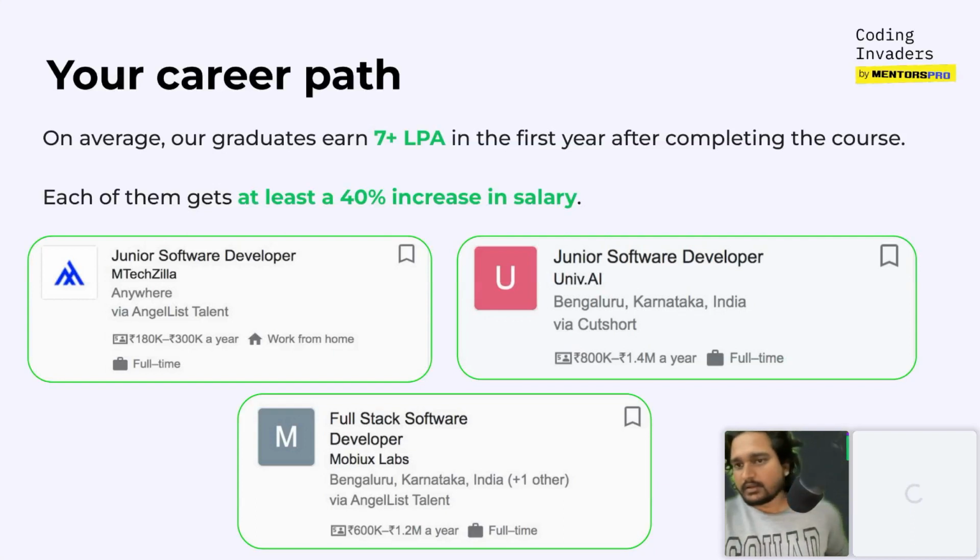Right. So see, if I talk about the career path, the primary thing is hunger. The one word that I really look for is hunger for growing, hunger for earning a good amount of money, right? Being a human being, you have a lot of responsibilities as well. But apart from that, somewhere down the line, you want to have a good life, right? That's the primary thing which you have in your mind.